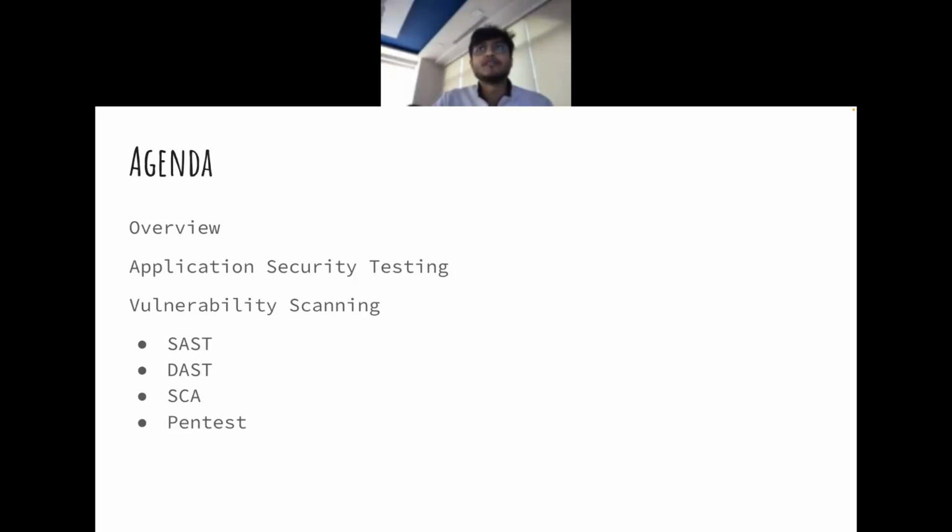Abhishek, I still see a couple of comments saying the voice is low. Is it still low, or should I connect your phone or something? Yeah, I think it would be preferable if you can connect your phone. The audio quality improves then. Just a second, folks.